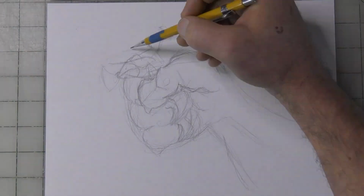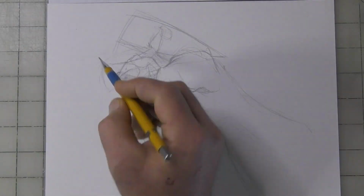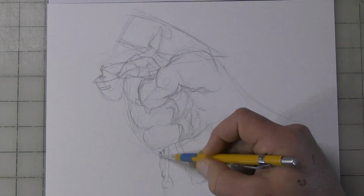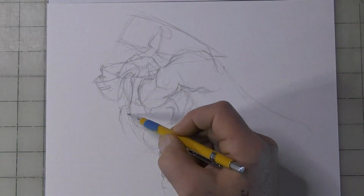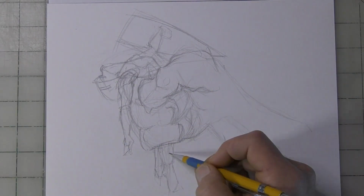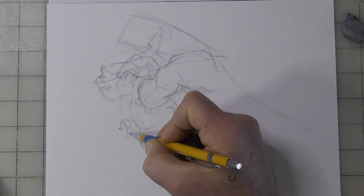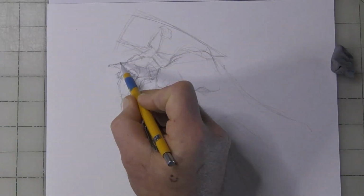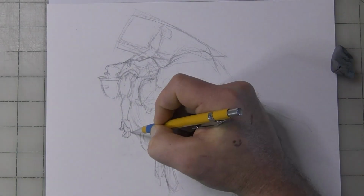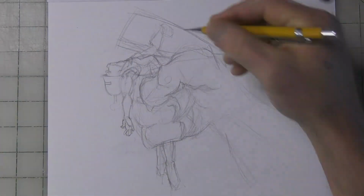So when I started in, I was just sketching away, but I had my phone with me and I was taking a bunch of little references, like what the helmet might look like. You know, is it possible for the arm to be straight down? Technically, it's not, but that's just one of the things you can get away with when you're drawing.